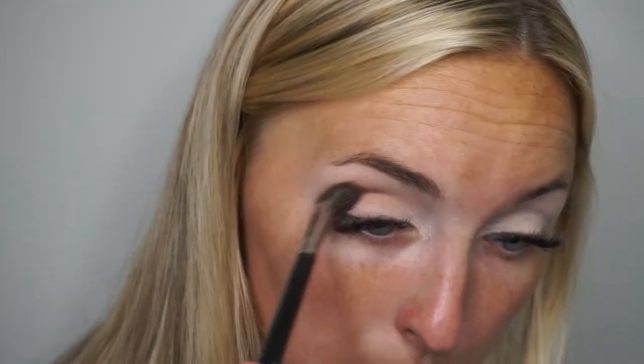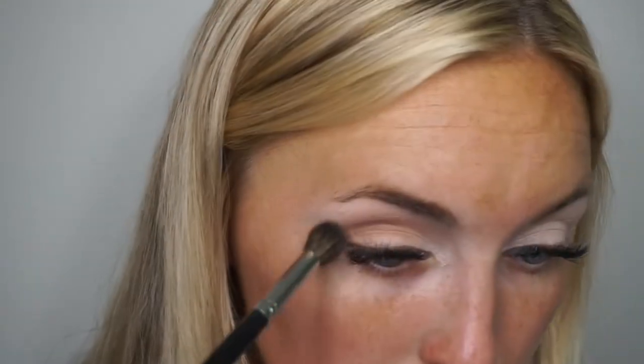Okay. So, I'm just going in and blending out into the crease. I don't know if y'all can see that. So I'm just kind of bronzing my eyeball up a little bit.